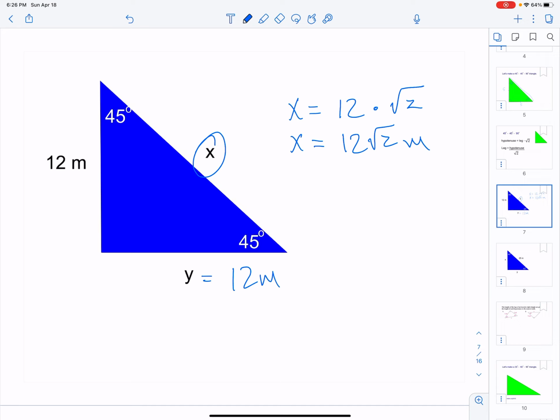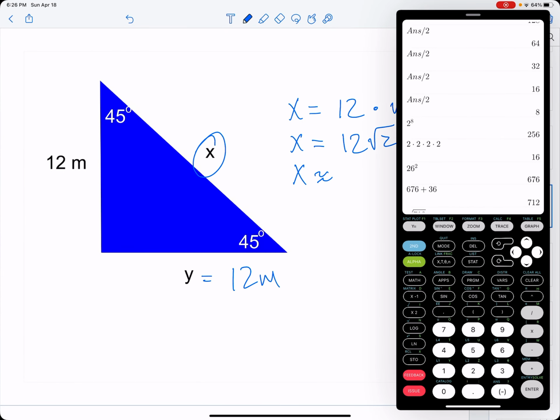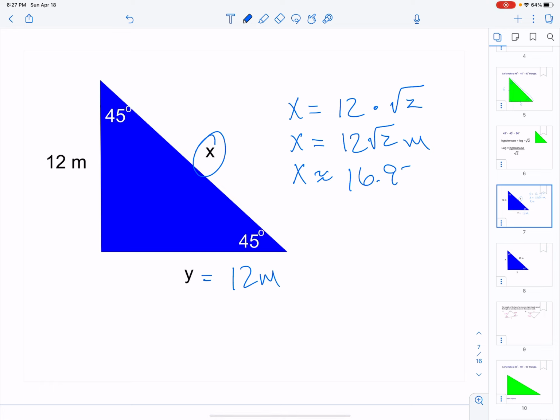But most people don't really know how long that really is. So we're going to find the approximate value. Let me pull my calculator back up. We're going to take 12 and multiply that by the square root of 2. We find that its value, rounded to the nearest tenth, is going to be 16.97. If I want you to round that to the nearest tenth, that's really going to be 17 meters, because this 7 is going to bump the 9 to a 10, which then makes the 16 a 17. So that tells me x is equal to 17 meters. Okay, does that fit? Yes, it does.